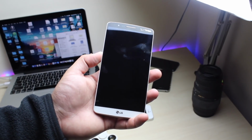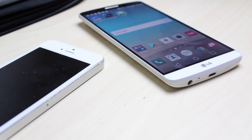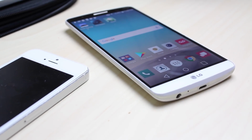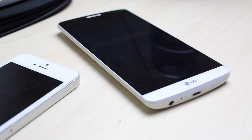And coming from a G2, they actually increased the size quite a bit, and on top of that, this is the first time that I can remember, I mean, there's probably some stupid thing I'm probably missing out, but where a phone manufacturer actually went from a hard internal battery, internal storage, you can't remove anything, to a complete opposite, to them really actually allowing the user to remove the battery, remove the storage, add SD cards, all that stuff. And the LG G3 brought that, and that was super cool on LG's part, and I really love that. I think that's super underrated. There's not a lot of phone companies that have done that, and LG was one of them. You know, they're a humongous phone manufacturer, and I have so much respect for LG for that.